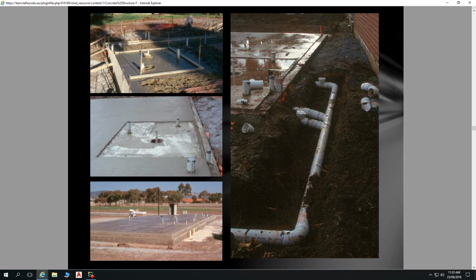Also, you can use a preformed shower base. That one would probably not be a preformed shower base. That would be where we've got tiles going down on the floor, and you probably know a little bit about that as part of being a tiler. But to save on doing that sort of stuff, you can just buy one of those shower bases from your hardware store and put it in there, and that stops the water going out into here because they've got a lip on them. So there are different considerations there, and different considerations in regards to waterproofing as well. But because we've got a separate set down happening for that shower, that tells me that they're most likely going to tile that shower.